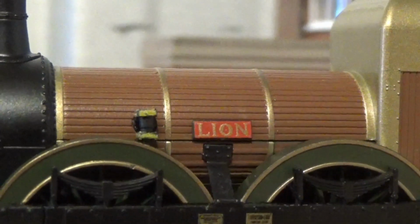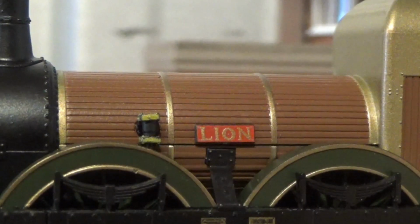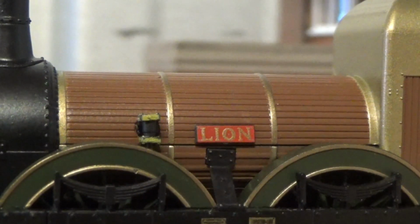Moving to the boiler, you can see they've captured the wooden planks that you see on the boiler barrel, which is true to the prototype. You've also got the nameplate as well. You don't get any extra nameplate supplied with the model, but that doesn't really bother me. But you can read what's on the nameplate. They are legible. You can see they've got the style of the font correct for the Lion nameplate.